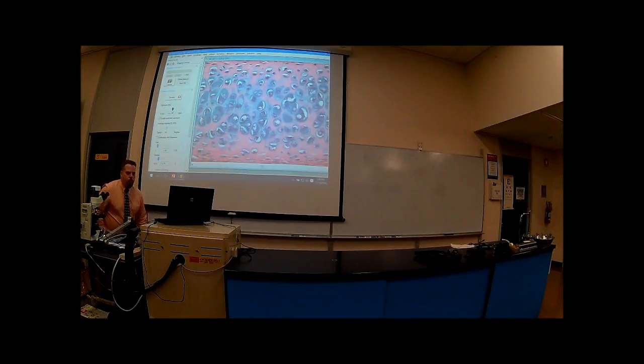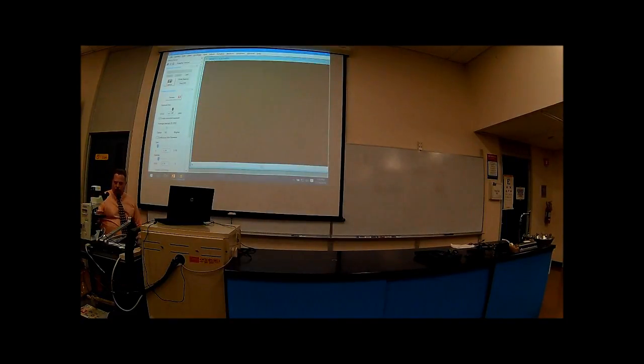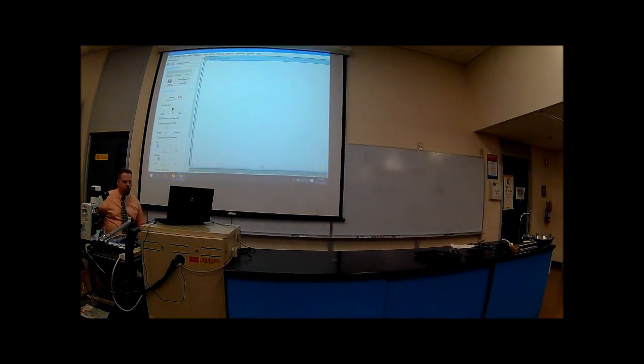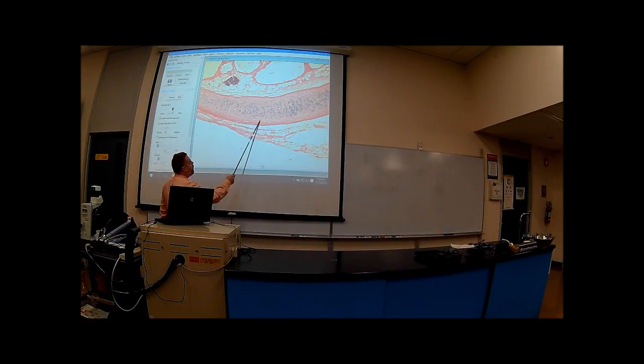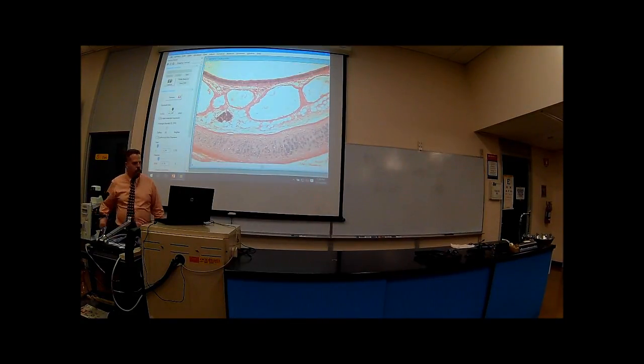Now let me zoom out again for you. Now that we looked at it a little bit closer, and again, I got to adjust this color here. Again, this is the hyaline cartilage that we just looked at. You can see all the adipose tissue all around here, those clear areas. That's a blood vessel up there, but let's get up closer, go closer to the lumen. Okay, so this is pretty good.